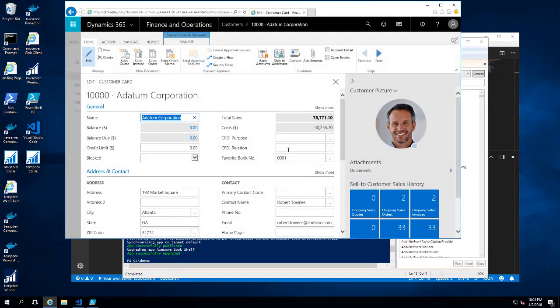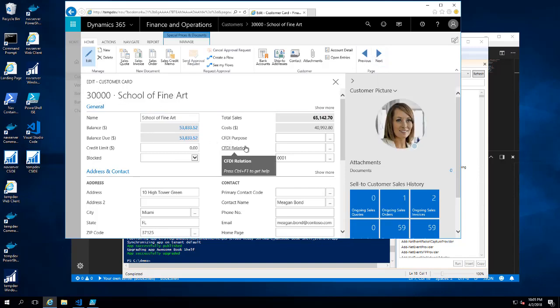And now you'll see that it found the first book in the list, and it set that customer's favorite book. It goes to Trade Research, the same thing. It goes to the School of Fine Art, same thing. So that proves our installation code runs when it's installed, and our upgrade code runs when it's upgraded.